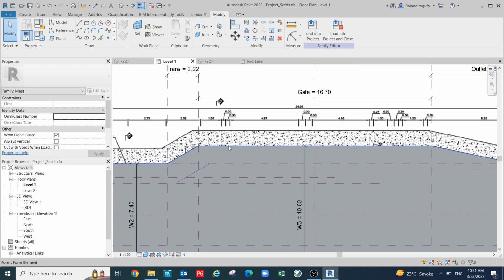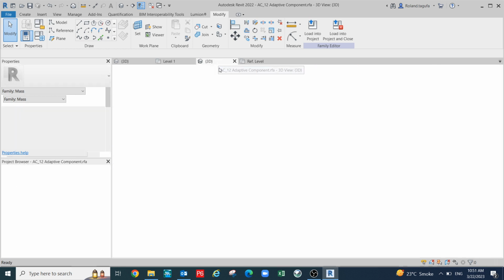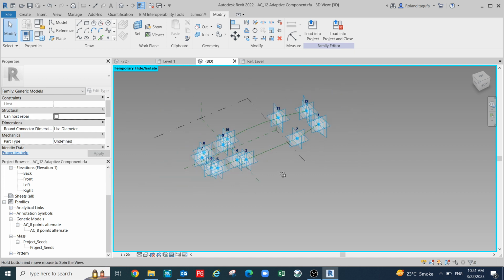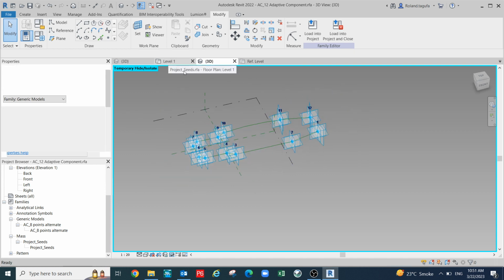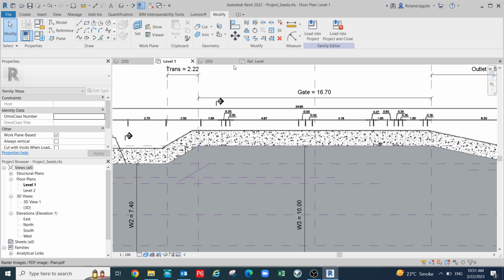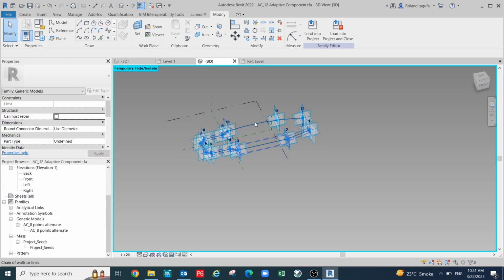This thickness now, from here to there. So what I'm going to do, I will exaggerate it a little bit, because here this is only around 1 meter, and I will make it 2 meters, so that our model can be adjusted up to 2 meters. But first, I want to make a family type.